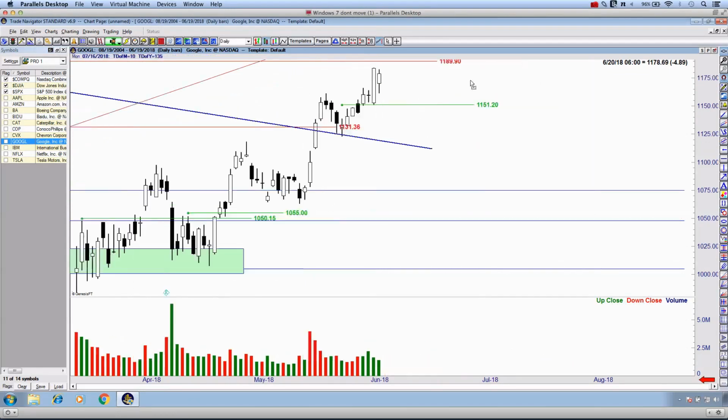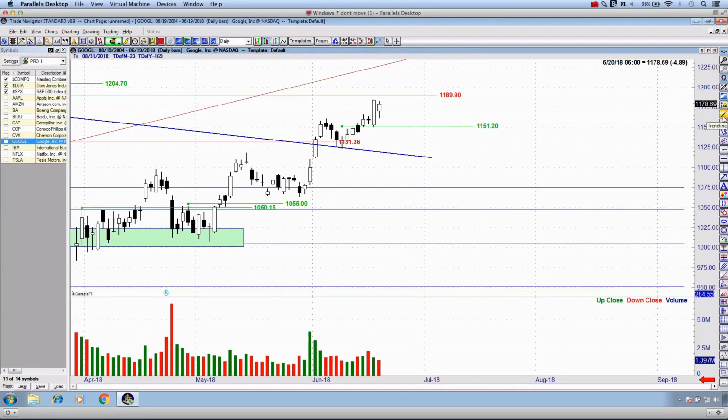Google today had a little bit of an inside day candlestick. However, it is a white candlestick. We were down $4.89. However, we are getting closer and closer and closer to this 1189 target. All right, this is from the breakout at 1151. So all things considered, I am relatively happy about the price action on Google. Considering today's session, or at least today's trading activity with that relatively large gap to the downside, this is looking as though it is going to hit this target probably tomorrow and Wednesday, if not by Friday, this close of week. And that's going to be another trade which we'll be quite happy about. At the moment, I'd just simply be holding it because we haven't moved back down below 1151, which is the low of actually yesterday's candle as well.